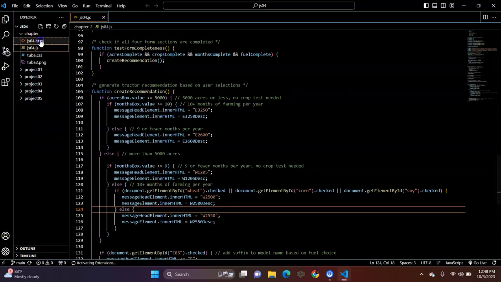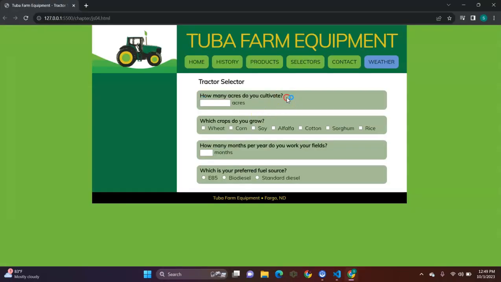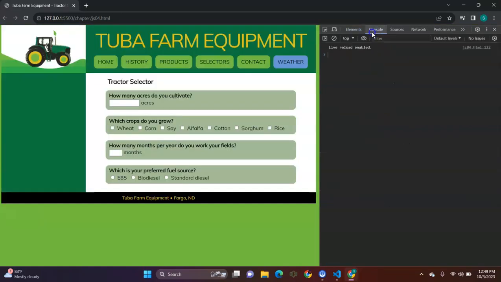So it's about the farming equipment, changing the values in the data. Let's see whether any errors are occurring. Well, there are no errors. It's good to go. Now let's start with the execution.